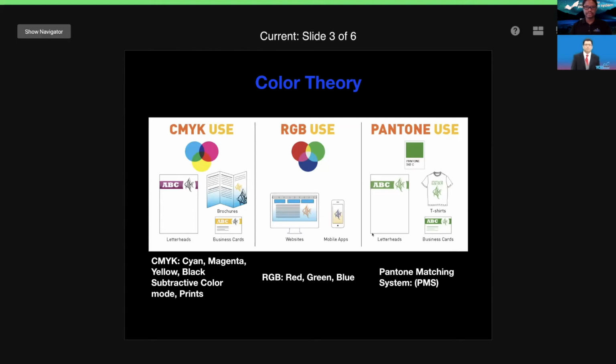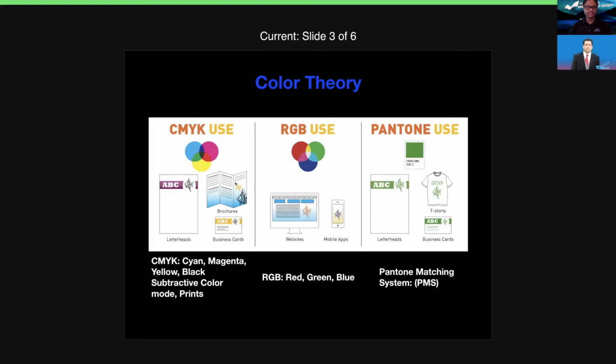Because every time you use CMYK, these are for letterheads, business cards or brochures, anything that's going to be printed out and you're going to be able to hold physically has to use CMYK. CMYK is a subtractive color mode. What that means is every time there's a color added, it gets darker and it subtracts.